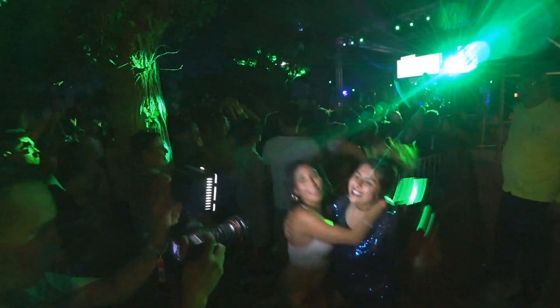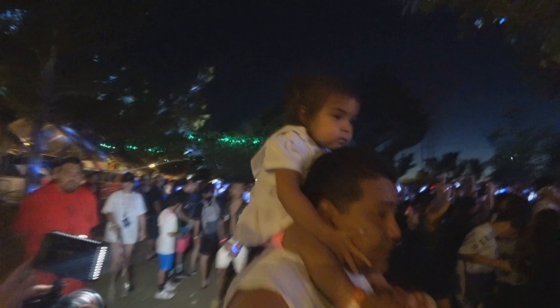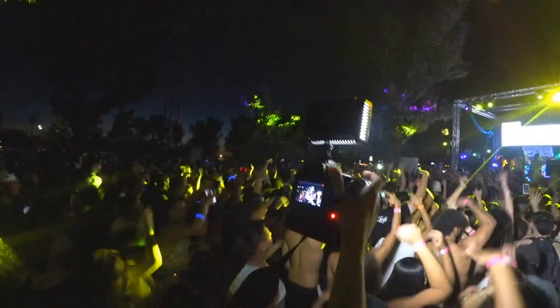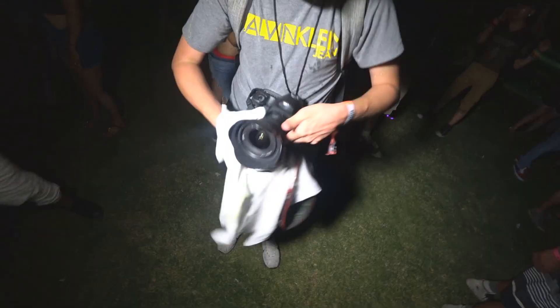We made our way around to the back of the crowd to get some shots from the rear view of the venue. It wasn't long before paint started hitting us and our cameras — it wasn't too bad, some light splashes here and there, but it was enough to get our attention. David had no choice but to use anything he could find to wipe the paint off his gear — in this case, a staff t-shirt we found backstage. It wasn't optimal, but it was better than nothing.